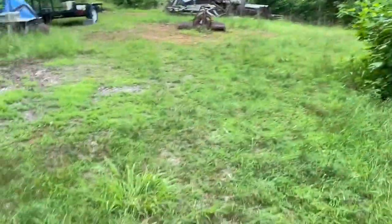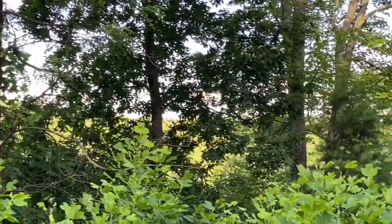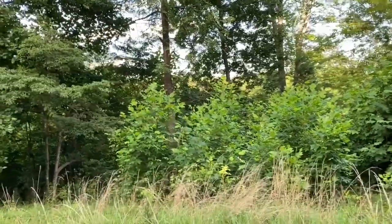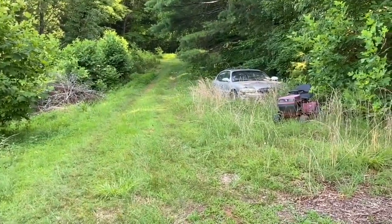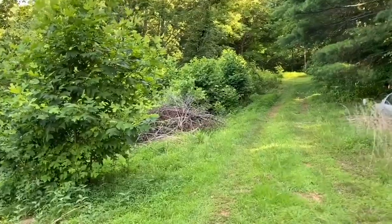I would like to build here. I'm going to see if I can show you but it's so grown up. You might not be able to see — the mountains sit right over there between those trees, right between there. And the view in the fall is absolutely beautiful. I'm going to come back before the fall, but I'm definitely going to record when it's fall time. When we were cleaning out all of this brush, I saw the prettiest yellow and red leaves on these trees — I'm serious.